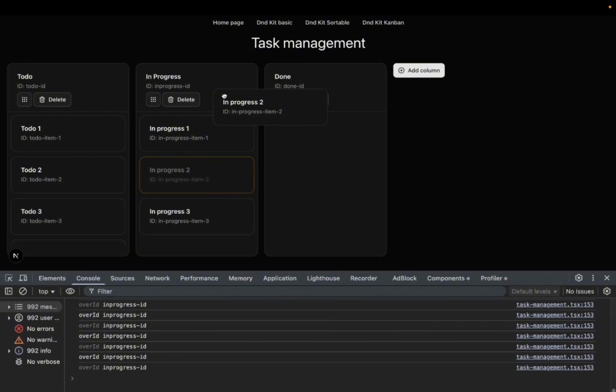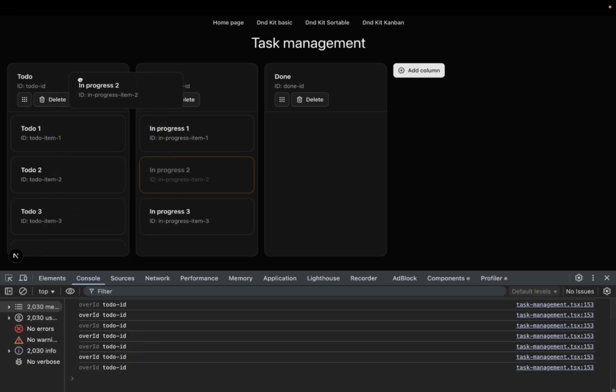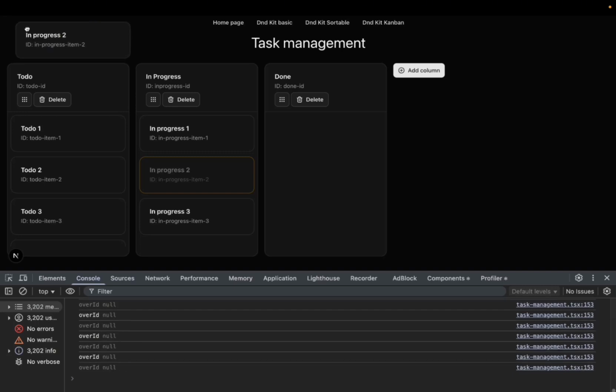In this case, it matches the column in progress ID and done and to do 1, to do 2, to do 3, and the column to do. And in this case, it will still match to do ID because there's a rect intersection. There's no match in pointer, but the intersection will have value, so it still gives to do ID. And then we put it outside and we got null.